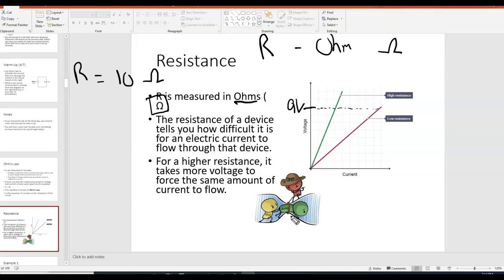And this little picture right here is just a cute little analogy. Remember, voltage is basically what's making the electrons move to begin with. It's what's pushing the electrons around because it has to do with their electric potential energy, lifting them up to a higher energy so they can be deposited to a lower energy later on. The current is what is actually flowing, right? Those electrons flowing through the circuit, and resistance, this little ohms right here, is basically what makes it difficult for current to flow. Okay, so that little picture right there is a cute little analogy showing you the concept of electric resistance. Okay, so pause it here if you need to look at that.